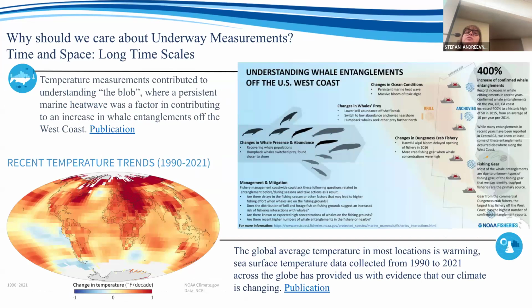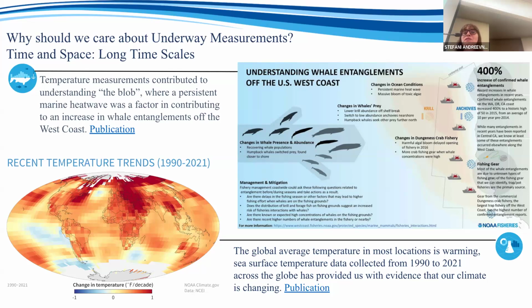All right, in terms of long-term timescales, we've been doing this for a long time, right? We've had a temperature sensor, we've had a TSG in our flow, everybody pretty much has had a TSG in their flow-through system for decades. It is this data that makes it possible for us to understand long-term changes to our environment. When we talk about temperature trends, when we talk about climate change, that comes from the data that you collect and have collected for decades. So there's so much value in this historical data. And again, this is the part where it's about understanding the value of the data. We're not just days at sea.